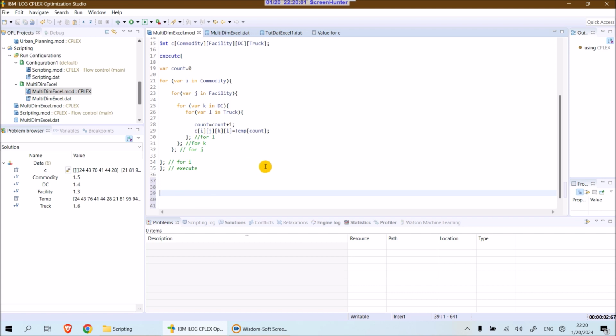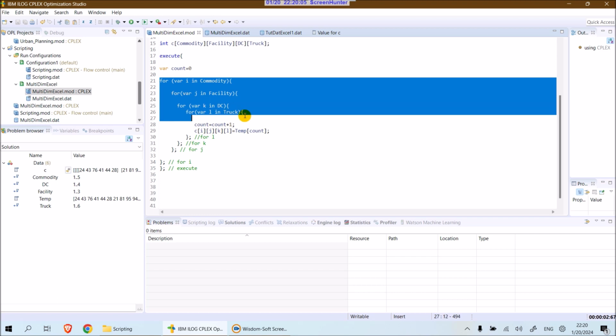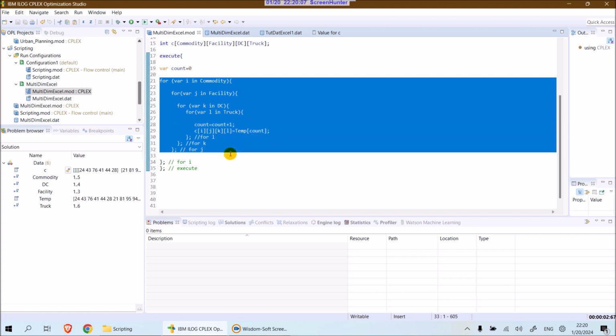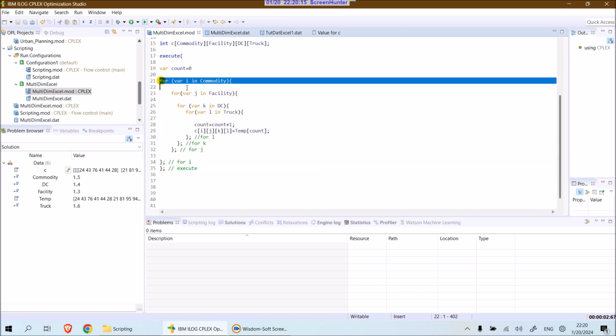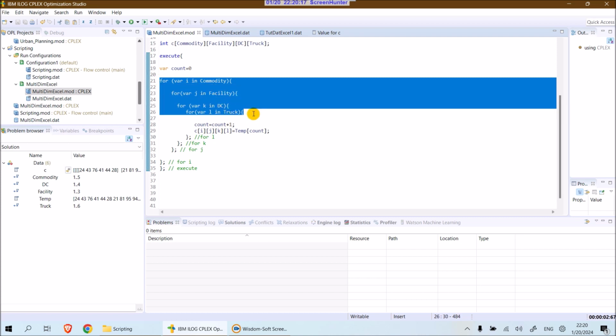I hope it's clear. Now I showed this example for 4 indices. Of course, you can have different numbers, 3, 5, 6, and it means that you just need to change how many loops you have here, and also you need to set up your Excel sheet correctly according to this one. Otherwise, everything will be the same.